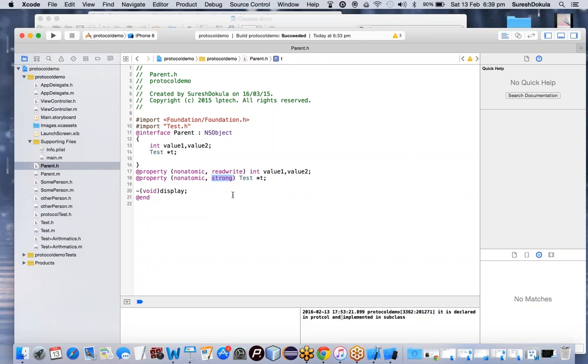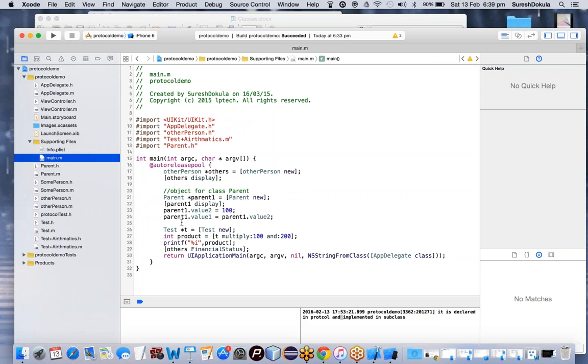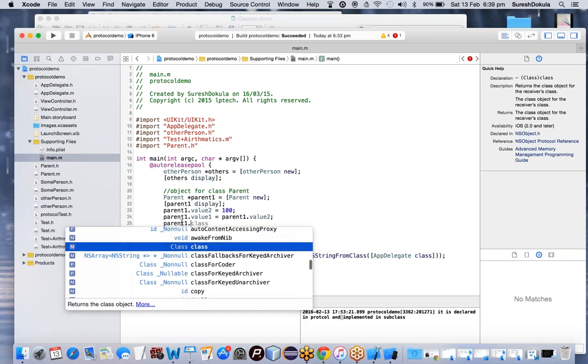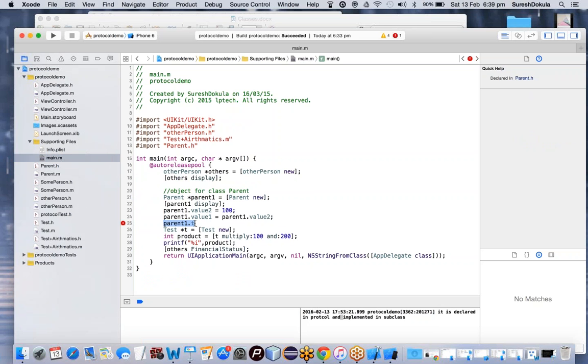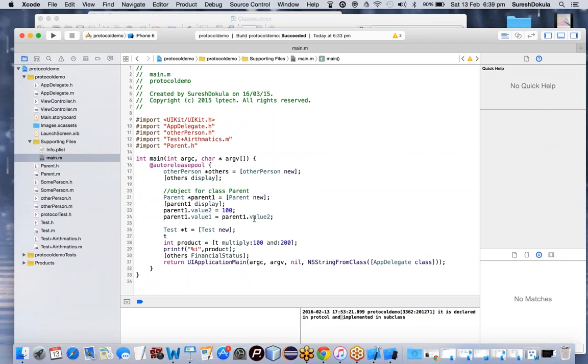Let's see what the meaning of strong is, or what is the use of the property attribute strong. If there are two classes, now I want to create the parent one, and let's say I have a strong property t. Property t is strongly referred to t.